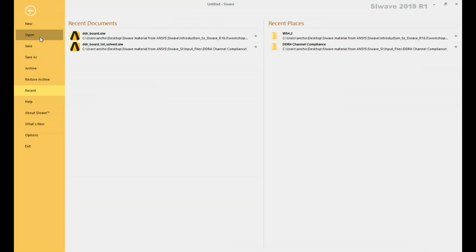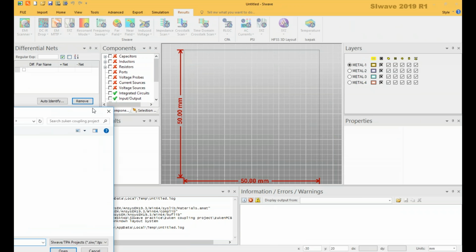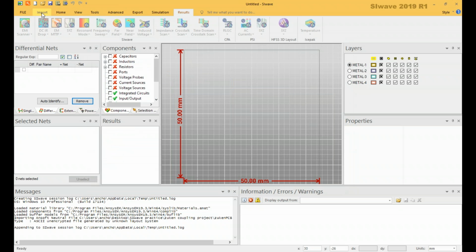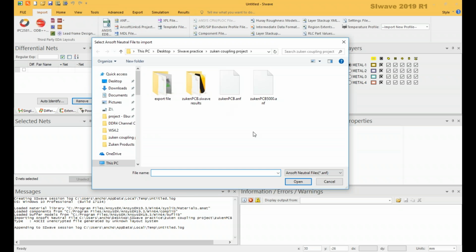So now let's open a board that I just created, that I generated from Zuken. We do an import and ANF, as ANSYS neutral file.